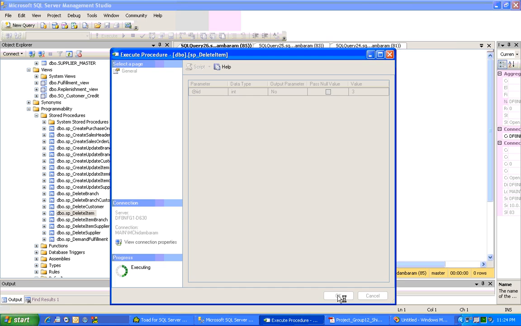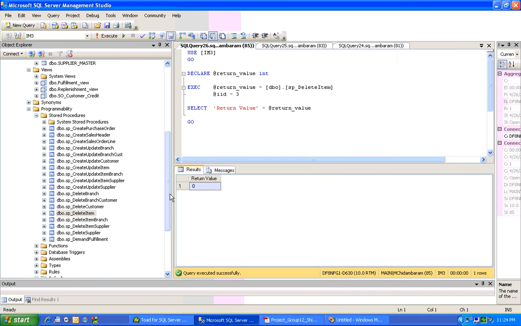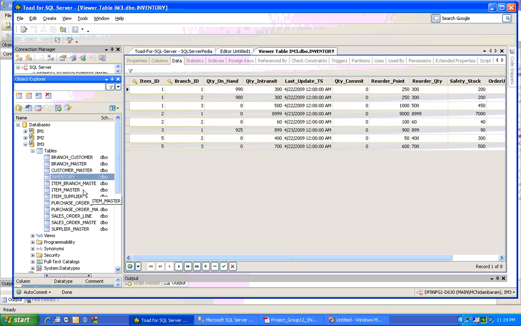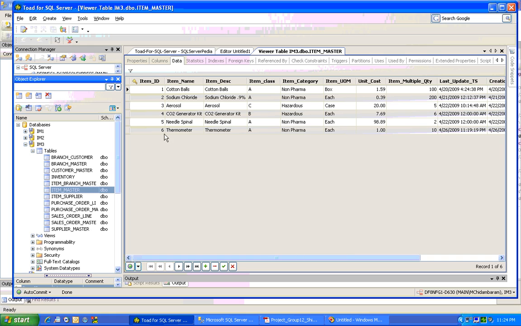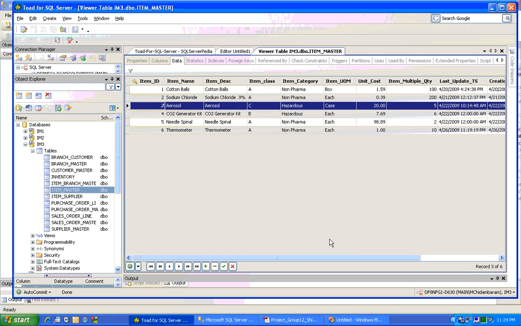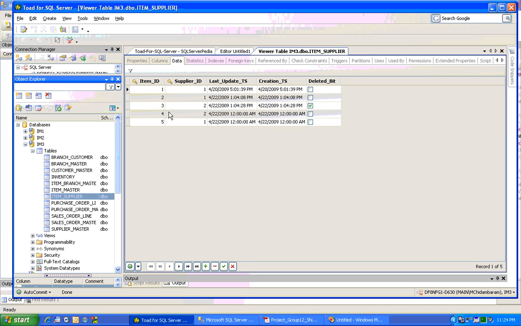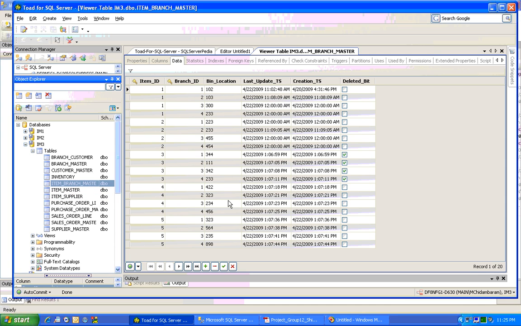The procedure marks the deleted bit as 1 to indicate that the item has been deleted in the item master table, in the item supplier table, and in the item_branch_master table.